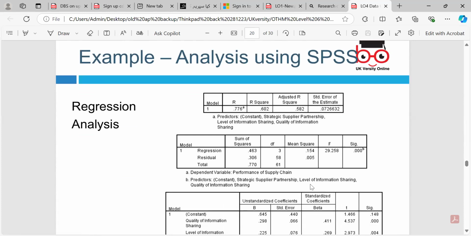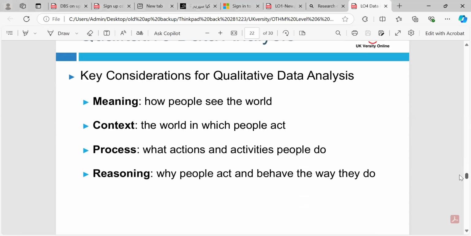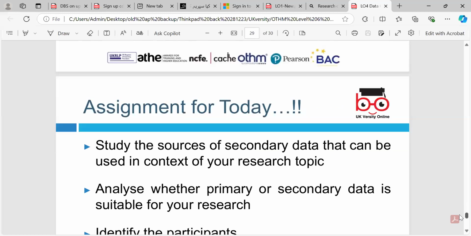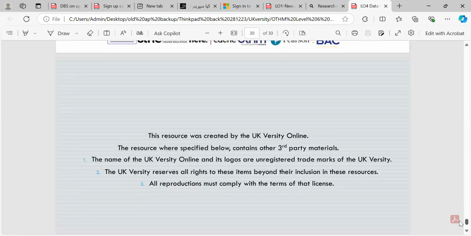Have you heard about SPSS? Yeah, I used it a long time back. Yeah. So I'll give you the SPSS software in the next lesson, a bit, so we can look at how we can interpret the data. What we said is data leads to information, and when you have that, you have knowledge: data, information, and knowledge. That's what we really need to look at. So today's lesson really focused on the research onion, quantitative, qualitative, primary and secondary data, and the basis of this. Any question?